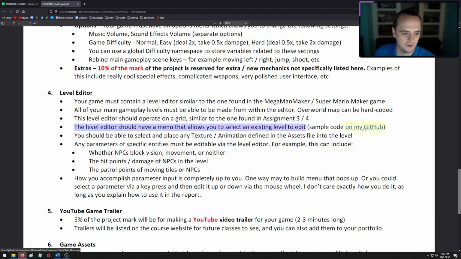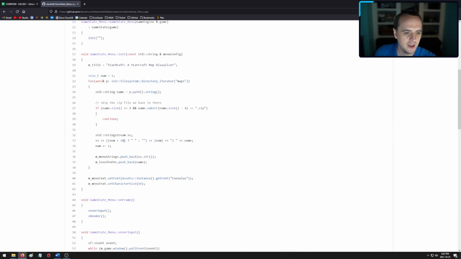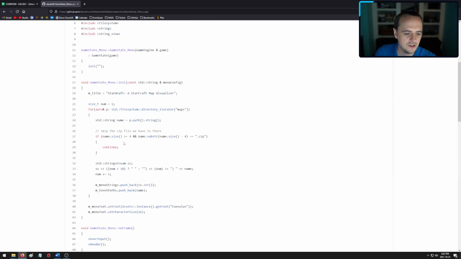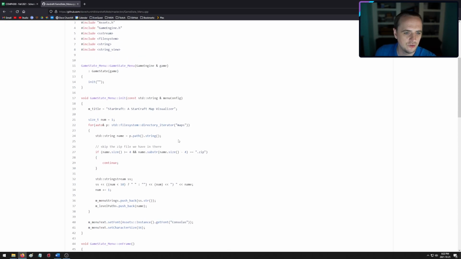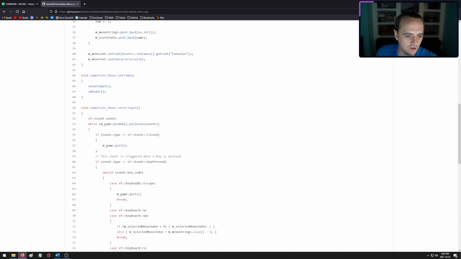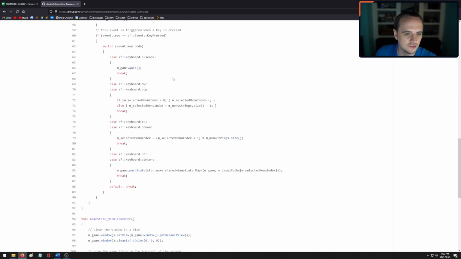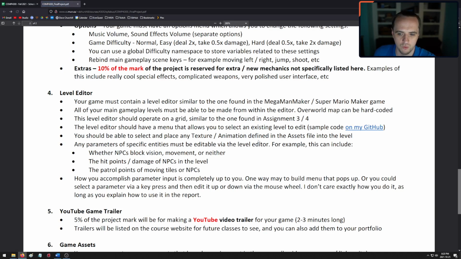Here on my GitHub, I have a game state menu which allows you to open a file and read the file, and it has a little menu system where you press up and down and select options in a menu. So that is just a little sample code for doing that. And the sample code for assignment 3, the menu scene, is quite similar.